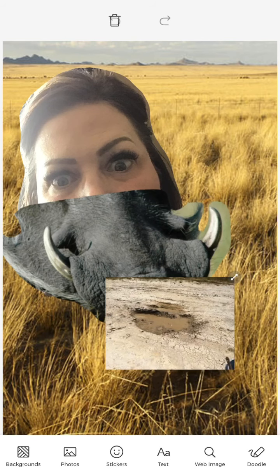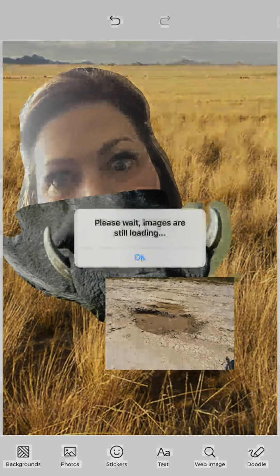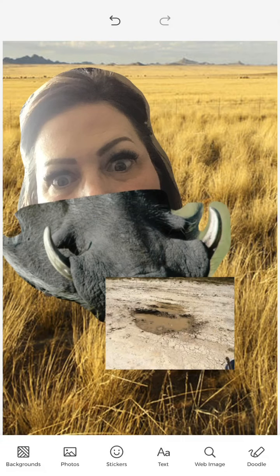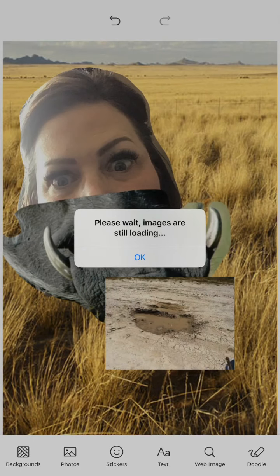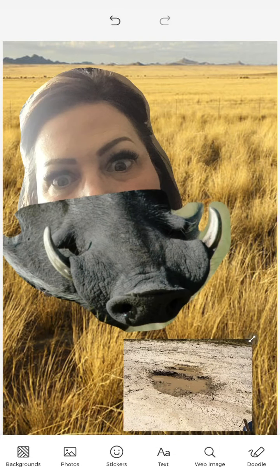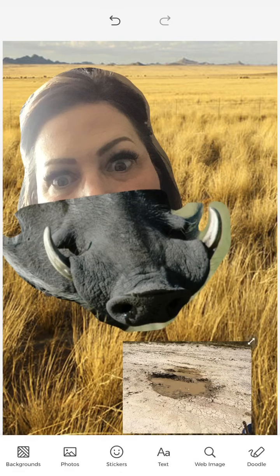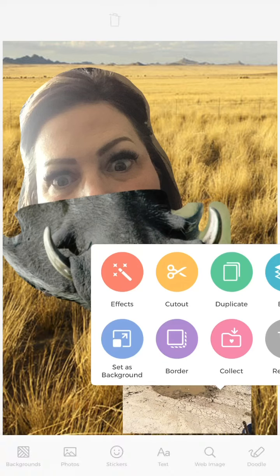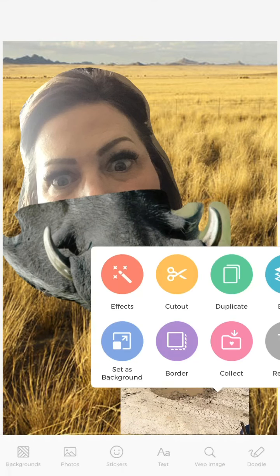And now the problem is, look, I've got this on top of my nose, but I want to make it look like my nose is going in it. Okay, so I tried to get the menu up, but the images are apparently still loading, so I might have to wait a second. Nope, still loading. You might have to be patient on this part. So once you get your detail, we're going to put our finger on it. We're going to get that menu again that we've gotten before to cut out. Oh my goodness, this will be crazy.